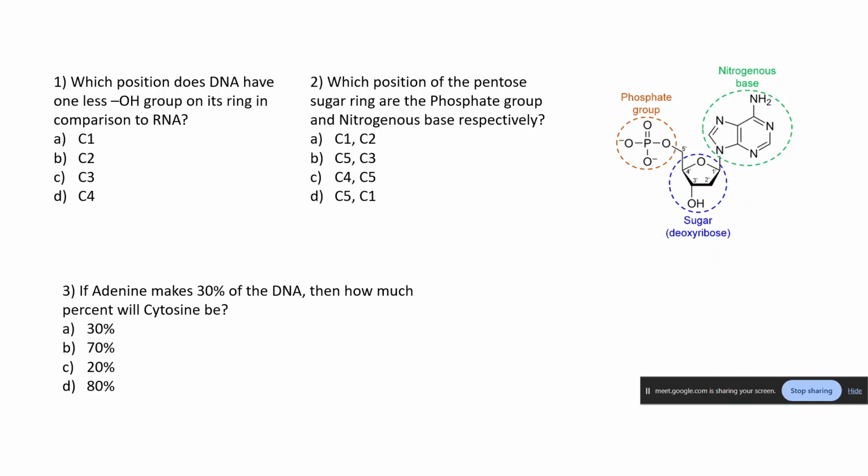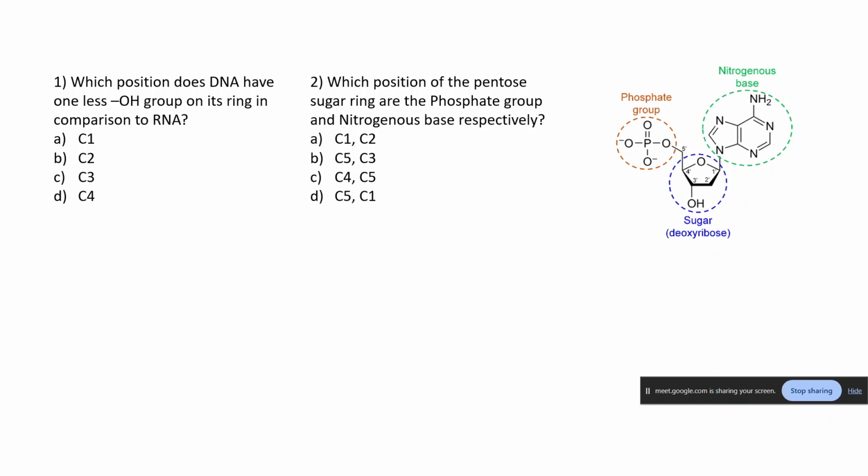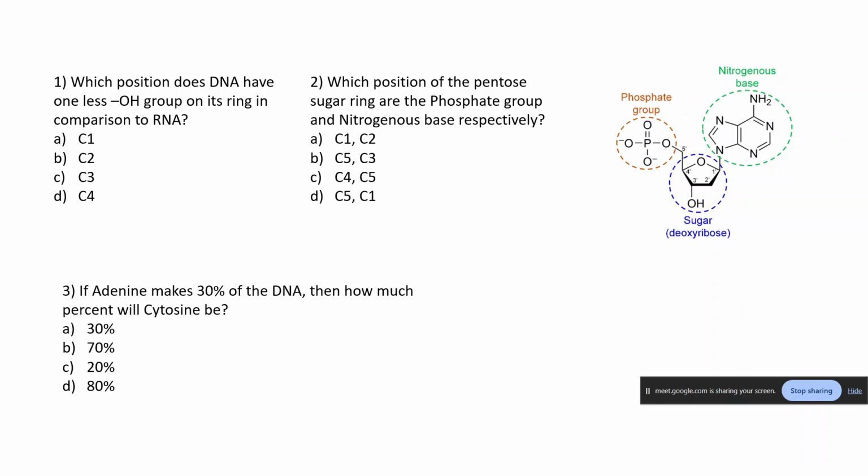Right, now here is a math question. So please don't curse me. Before I jump into this question, maybe I'll give you some background in case you've forgotten. There's this Chargaff rule determined by Erwin Chargaff, that essentially said that the ratio of A to T is similar in the DNA and the ratio of C to G is similar in the DNA, right? And everything will obviously add up to 100%. So with this information, if adenine, or A, makes 30% of the DNA, then how much percent will cytosine be? Can you calculate?